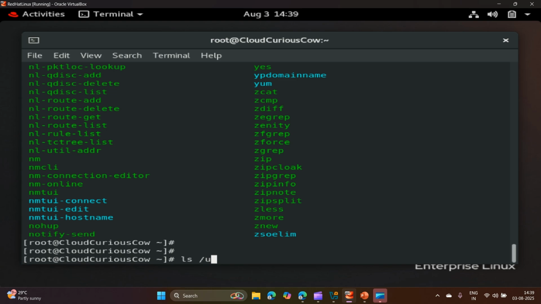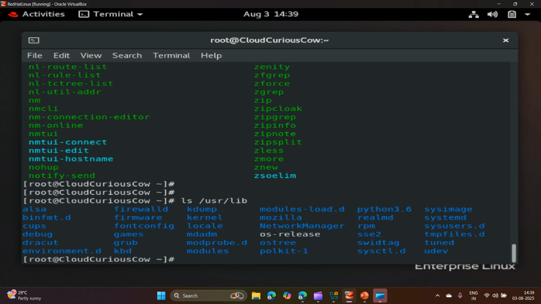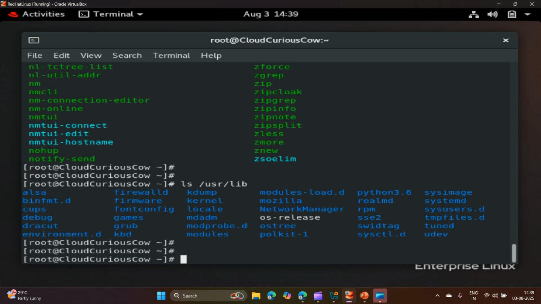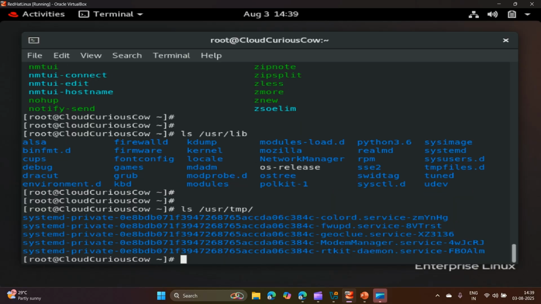Then slash usr slash lib. This contains shared libraries used by programs like slash usr slash bin and slash usr slash sbin, sort of like supporting files or plugins. Then the next one comes slash usr slash tmp.